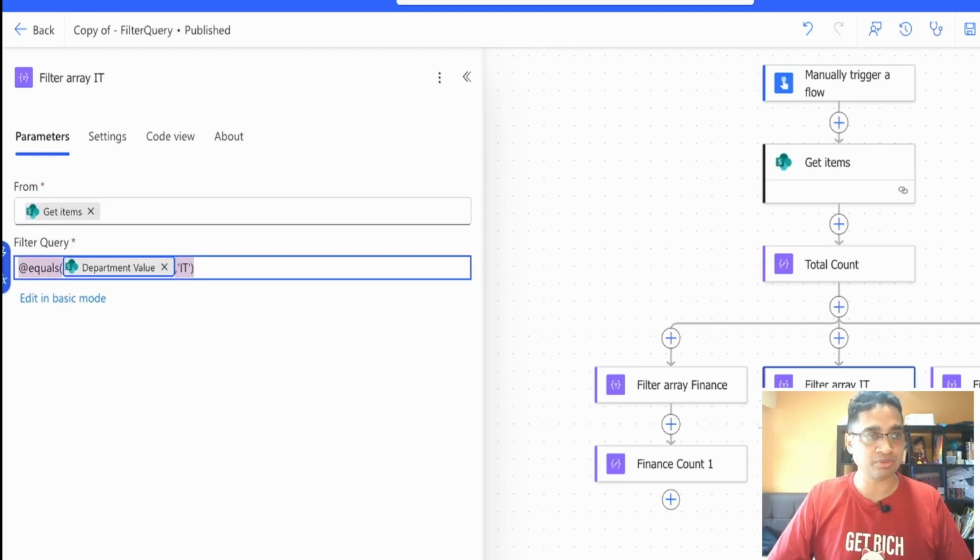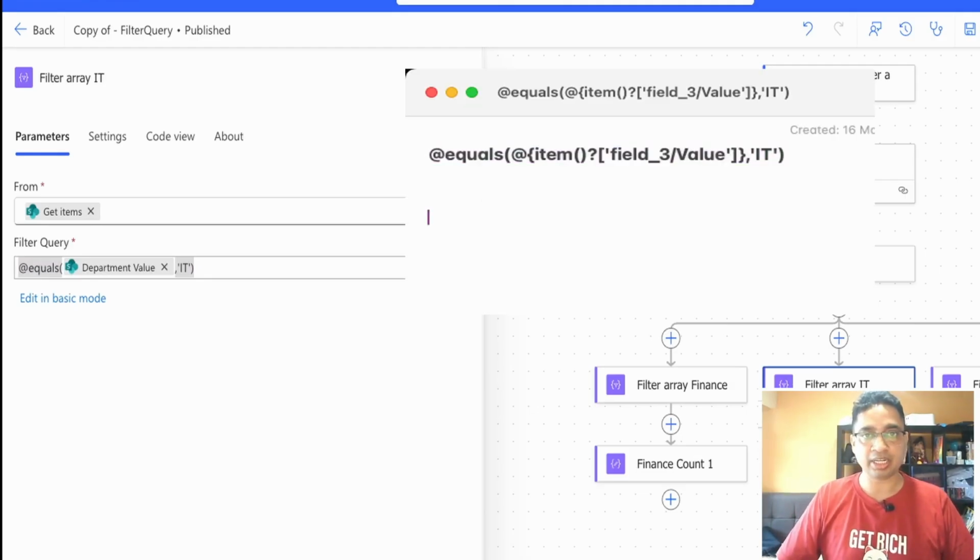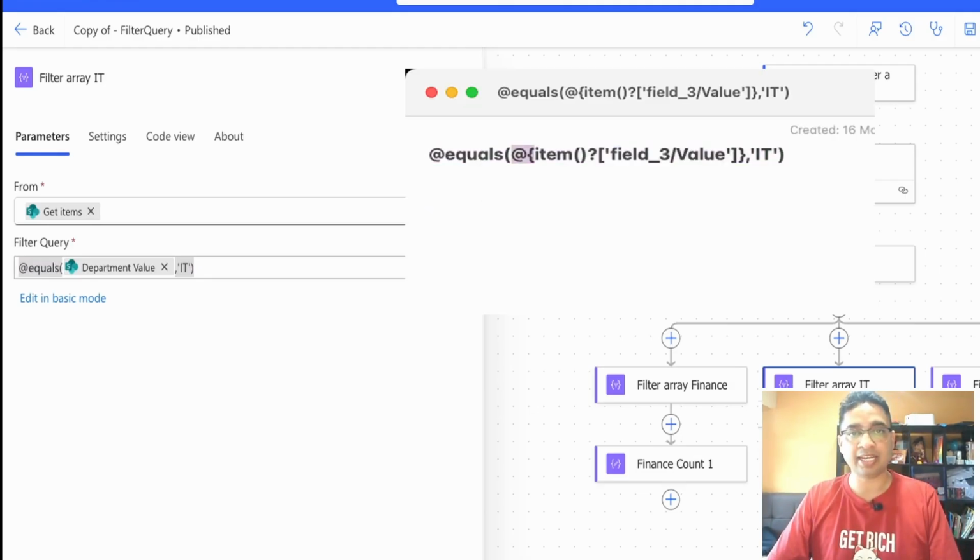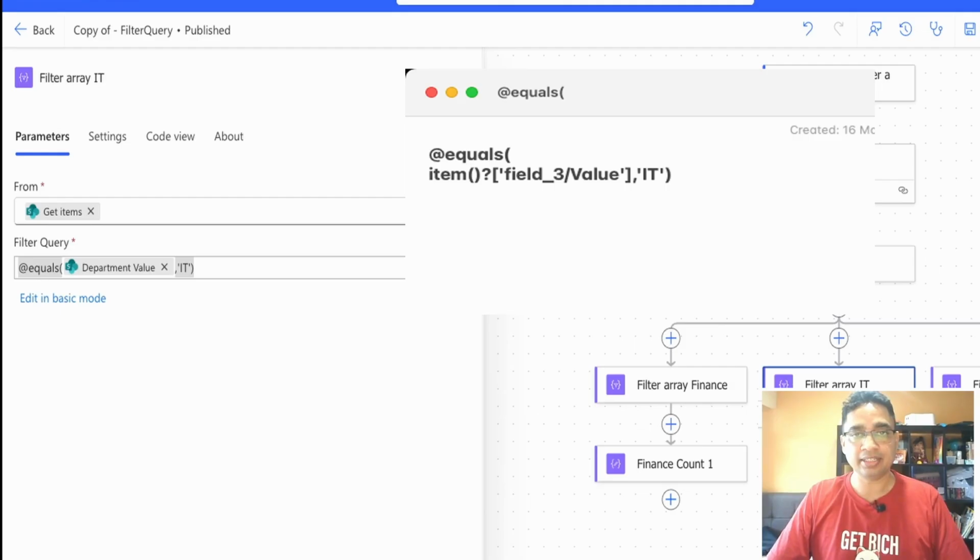I will copy this first part, Control C. I will bring it over here again. Remove this at and curly braces from here. Again from curly braces, arrange it nicely. And this comma is there, bring it down, and then simply fine. So I think this is the first set of condition.